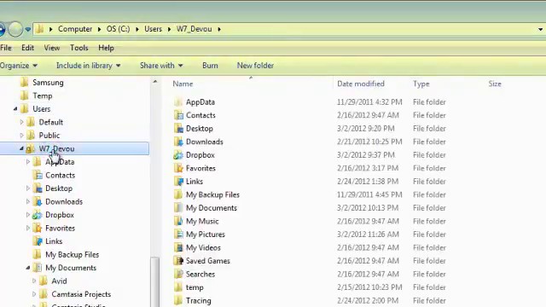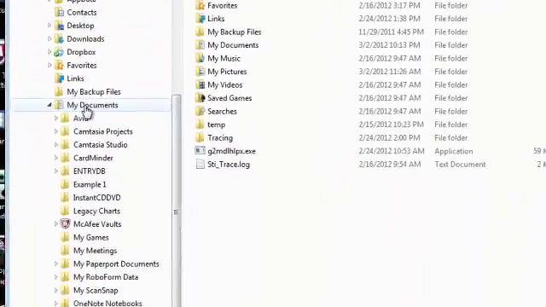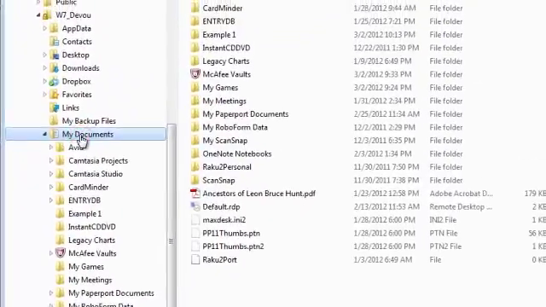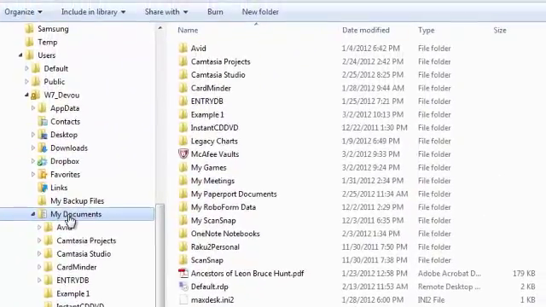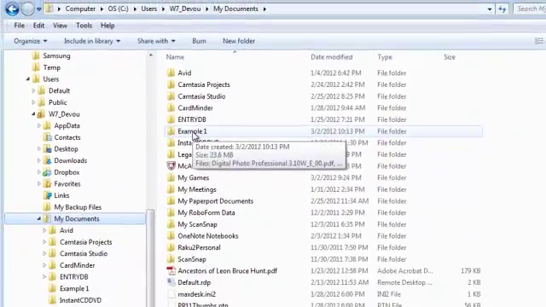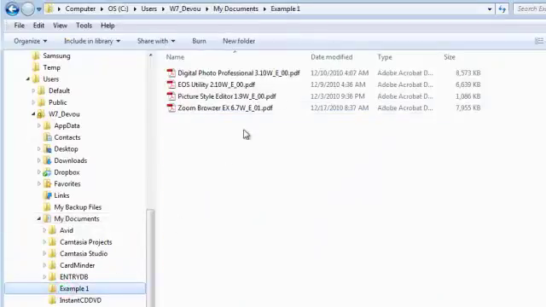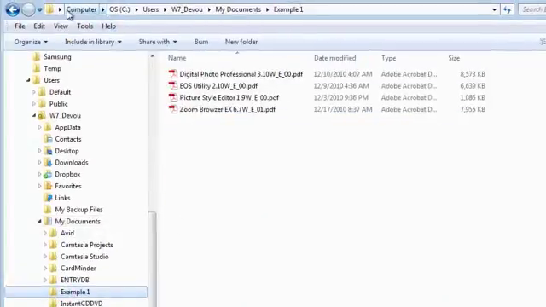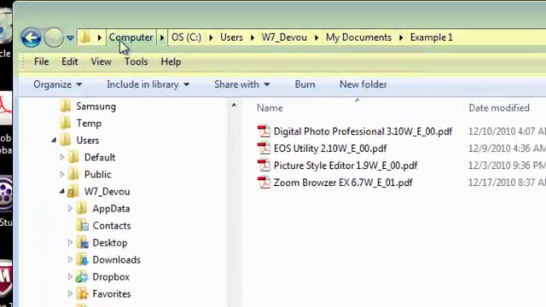We click on that, and then under that folder we look for My Documents. Let's go under My Documents, and there it is. Example 1 is right there. Now we have this file path: computer, C, users, W7Devoo, My Documents, and example 1.